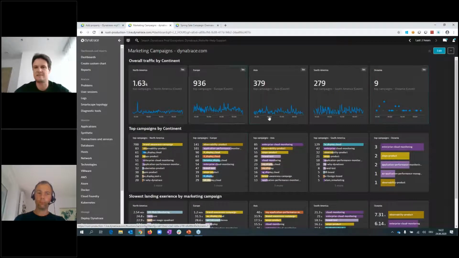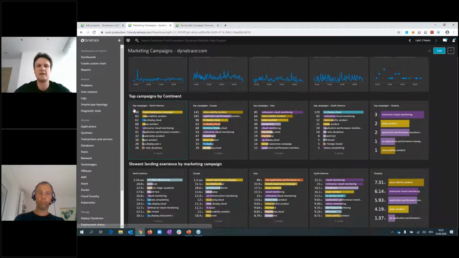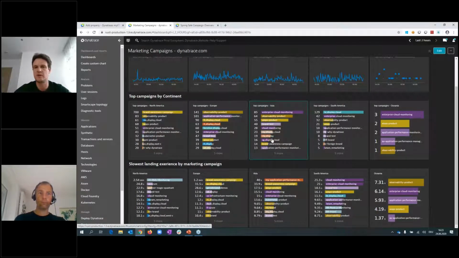You can see that in Hawaii and New Zealand, people are currently asleep, so there is not a whole lot of traffic coming from there. However, North America is where our focus is at this time of the day, and we can see what the top campaigns are that are currently driving the landings.